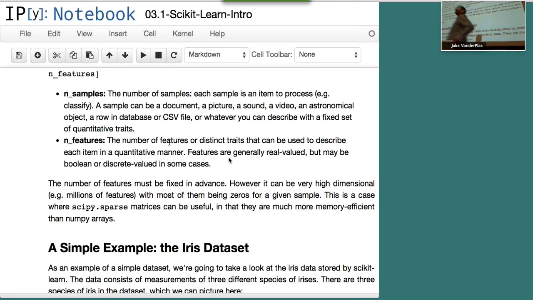Do you need a value for every feature? I mean, can you have a sample with certain features missing? Yeah, that's a good question. The question is whether you can be missing features in some samples. For the most basic algorithms, the kind of level 1 machine learning, you need all this data to be in here. You can't have any missing features.